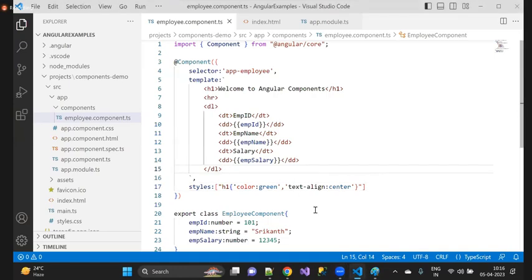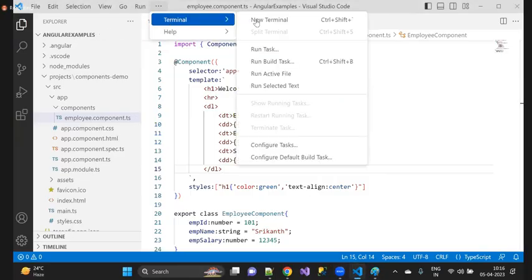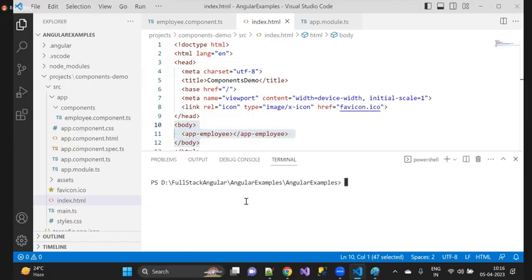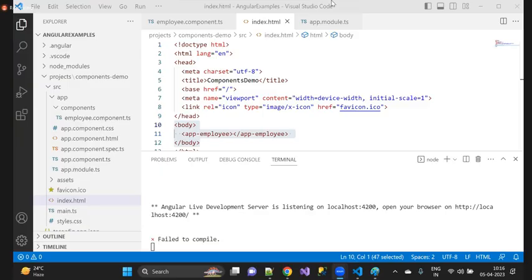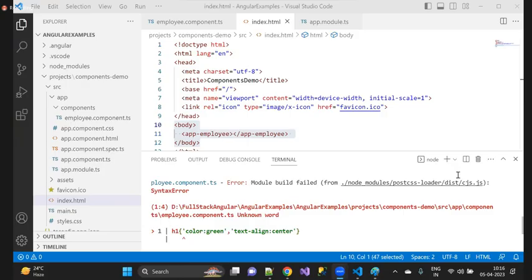Save it, and then let me open the terminal, and there I can go with the command prompt: ng serve --project=components-demo. Preeti, for the 'ng is not recognized as an internal or external command' problem, you have to reinstall Angular.